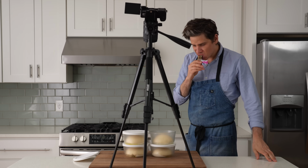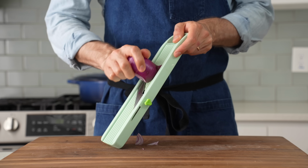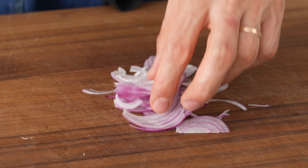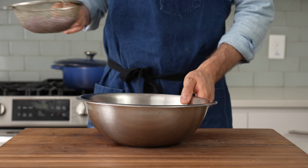Thank you, Munk Pack. While these potatoes finish cooking, I'm gonna get some onions prepped up for this salad. For that, I've got 1/4 of a red onion here and my Japanese style mandolin. Now, I'll just combine the two to get this onion shaved into thin, but not too thin slices. And that looks good. Now, once I've got this thing sliced up, I'm gonna grab a little strainer and then take it over to my sink and rinse off any aggressive sulfury edge.